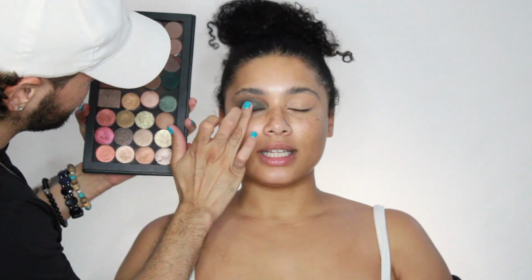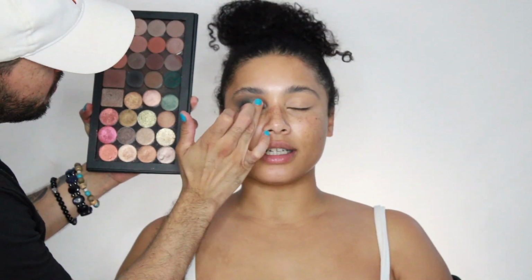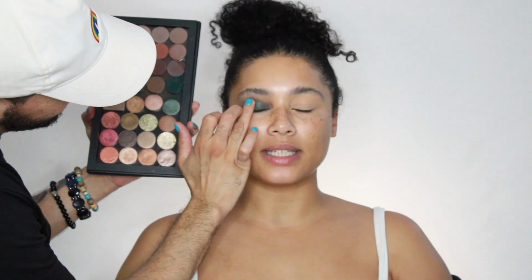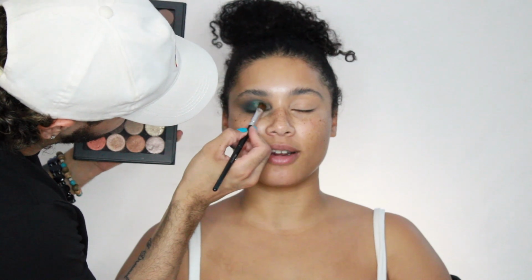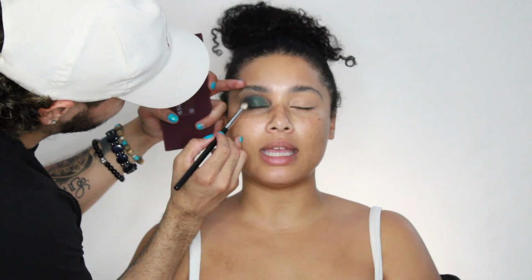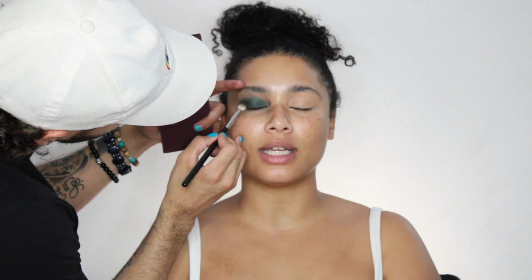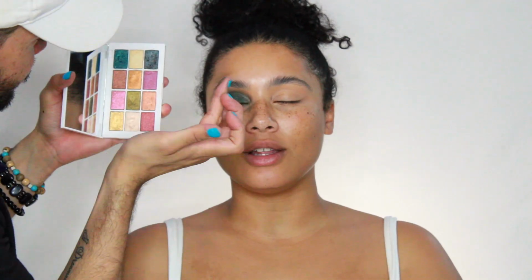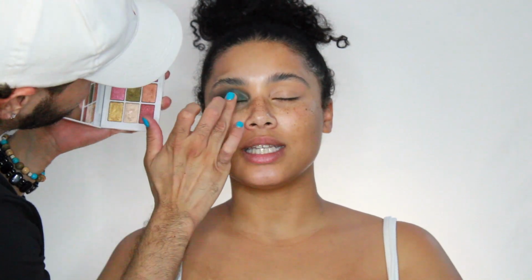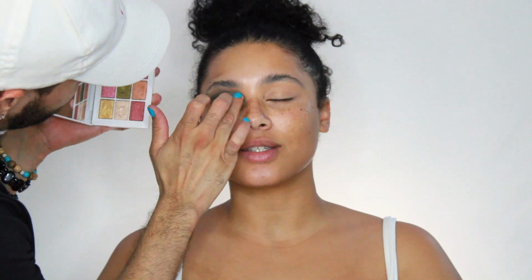I'm using my ring finger and picking up this beautiful metallic emerald green shade. This is actually from the Volume 1 palette with Morphe and Jaclyn Hill. I depotted it and put it in this palette. I'm blending it out using kind of like a fluffy tapered brush and then adding more intensity to that outer corner. To add a little bit more dimension and highlight, I'm tapping this olive green shade from the Master Metallics palette from Makeup by Mario.